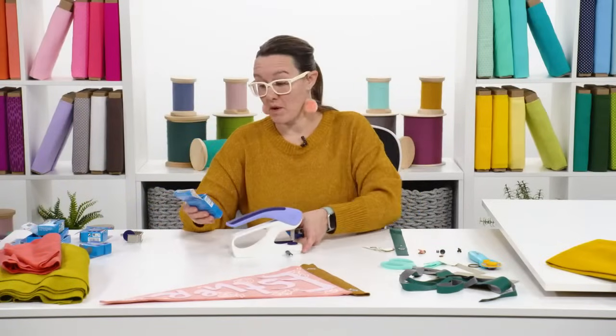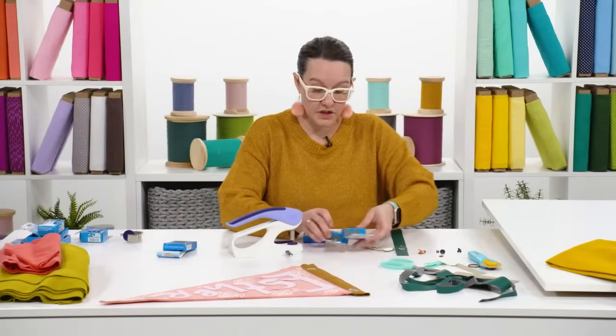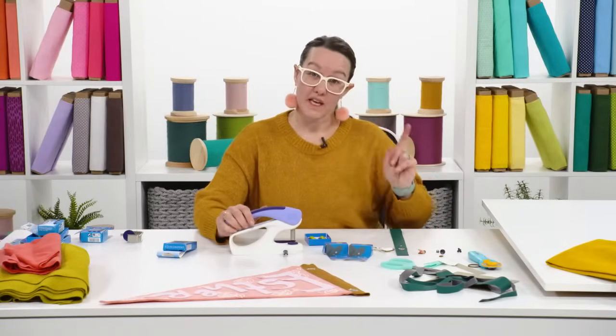The rivets come with 2 options, 7 millimeter and 9 millimeter options, and those are just the widths of the heads of the rivets. So depending on what you're finishing or what you're using, that is really easy to do.